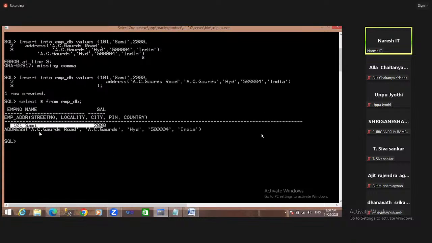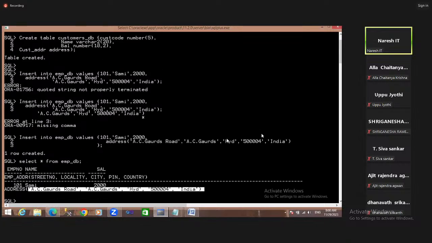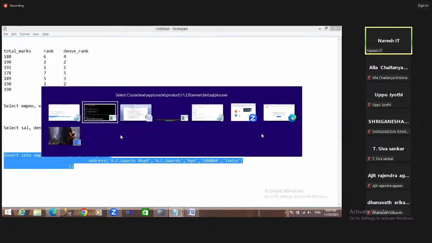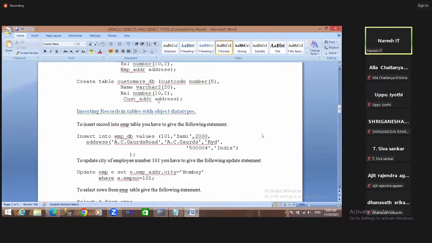But where is this address data stored? This address data is stored outside of the table, guys. If you want, you can select it; otherwise, not required. That is an advantage.